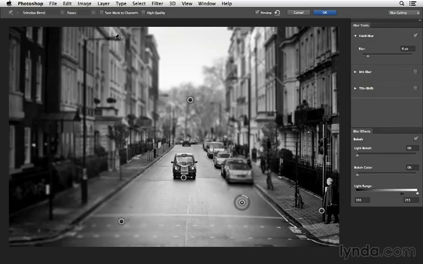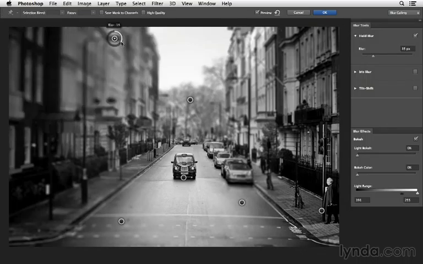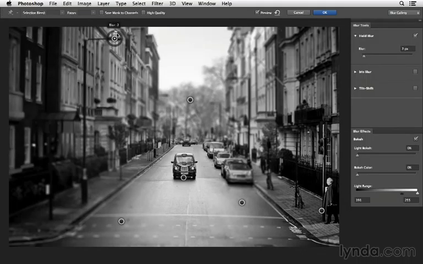I'm going to add another one over here on this light and this building up top, so I'll go ahead and decrease the blur value over there. And in this way, it's almost like the areas of focus travel around the photograph. And what's fun about this technique is you can always just customize it by clicking and dragging and moving these points around.